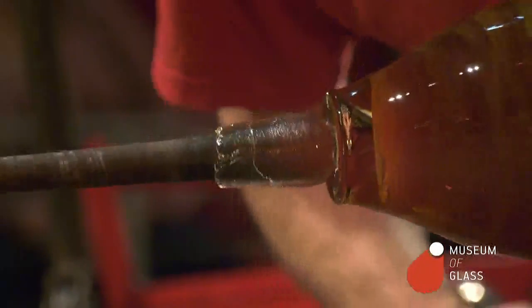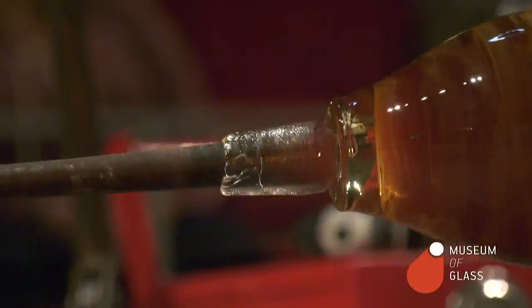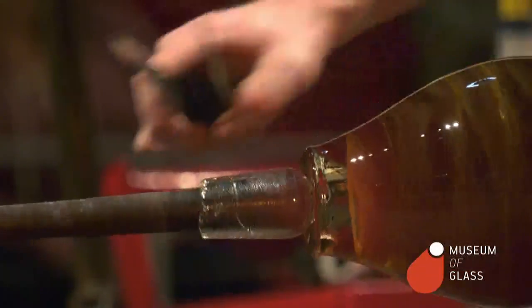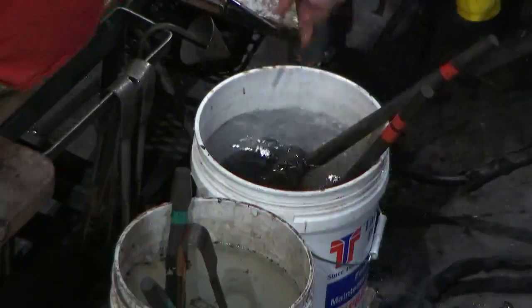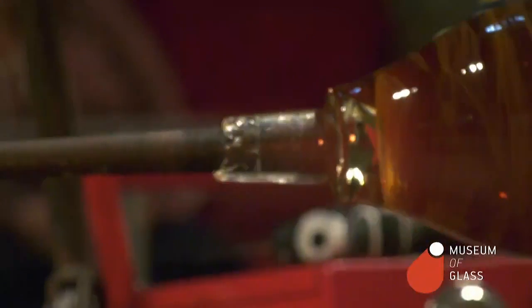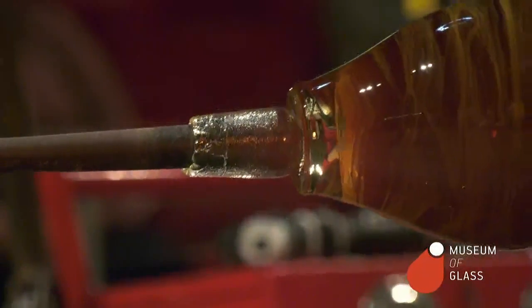No, it's you. You have a question. What determines too hot and too cold? Well, our professional team does. This gentleman down here who brought over the punty has been working with glass for over 20 years, longer than I've been alive. So he knows the proper temperature that's needed.